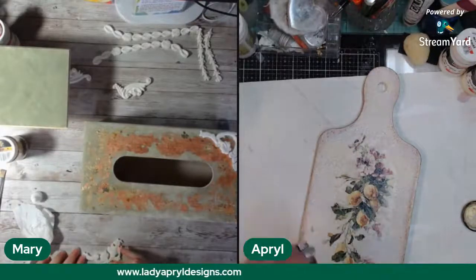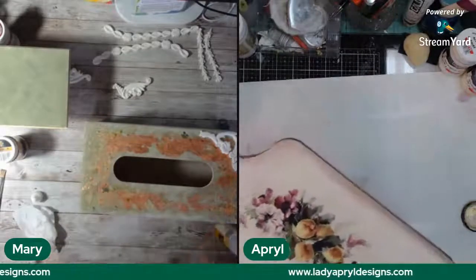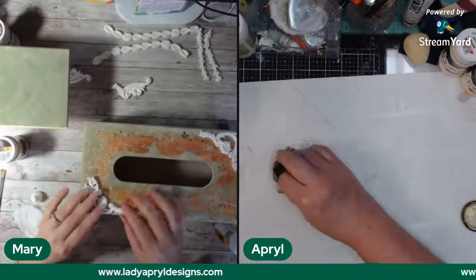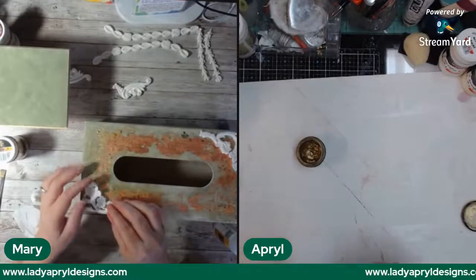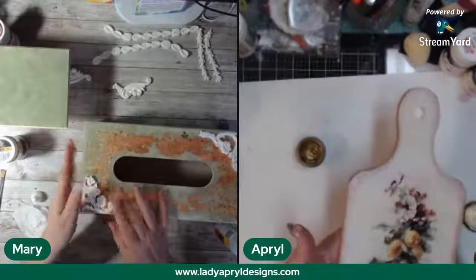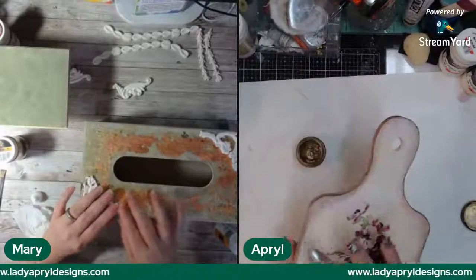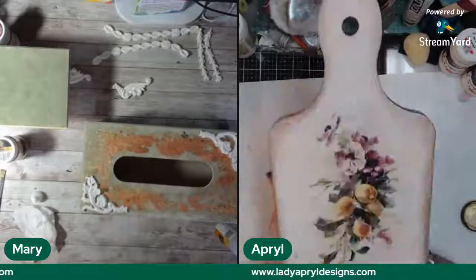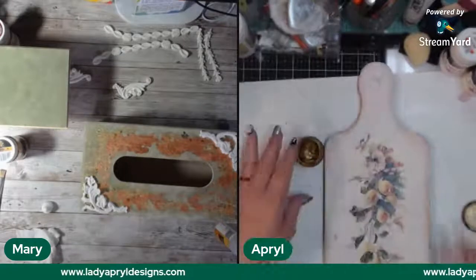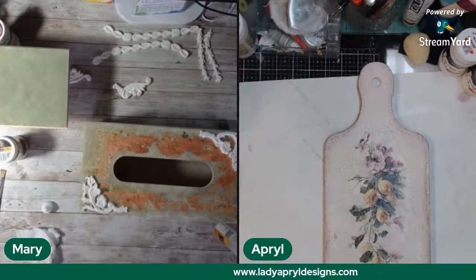Because every kitchen needs some opulence, right? That is where we domestic goddesses spend most of our time. I'm thinking for my anniversary, I'm buying myself a dishwasher. There we go. Now it's got pretty good. Oh, I love that gold around the edge. That just makes it for me.